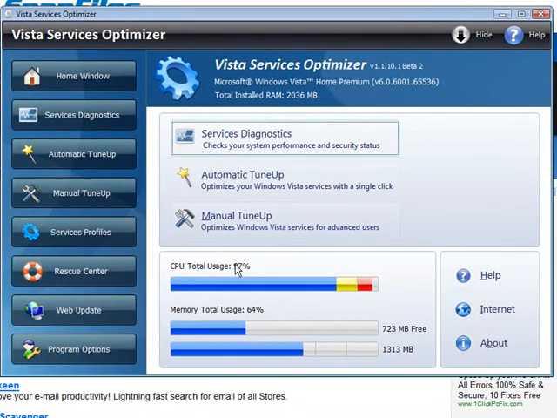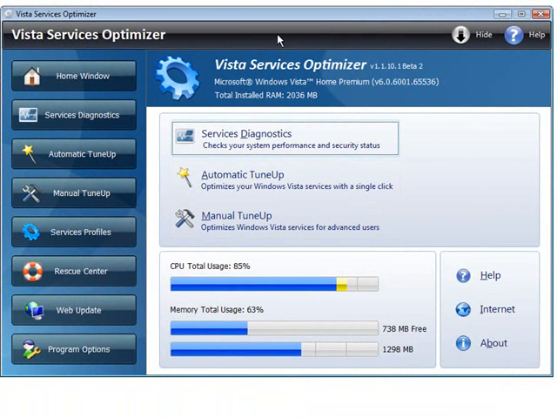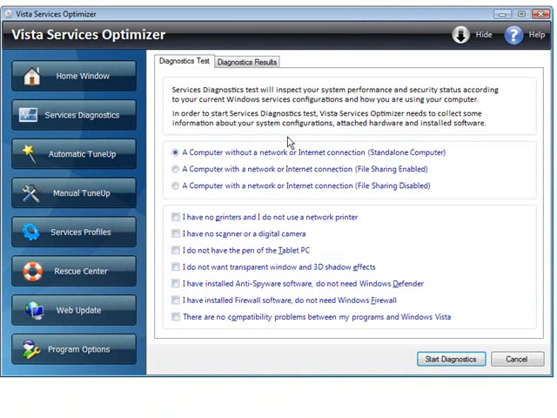Okay, so here's what it looks like when you bring it up. The first thing you might want to do is a service diagnostic. Then here, what you want to do is click how you use your computer. On my particular computer, I have a computer with a network or internet connection.